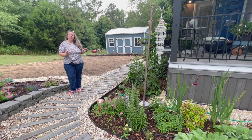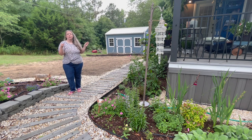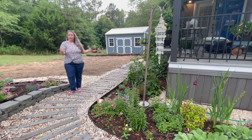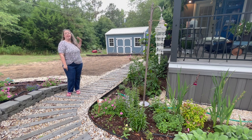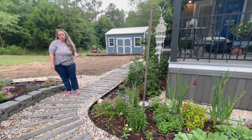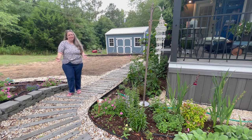Once the thunderstorms are over, my brother's going to come back. We're going to dig around the shed and permanently place those kind of as the foundation to hold the water back from going underneath and affecting the blocks that it's sitting on. Until I get the raised beds in and the pea gravel in and the rest of the landscaping done, that will hold back the water. Once all the landscaping is done, we shouldn't have a problem.